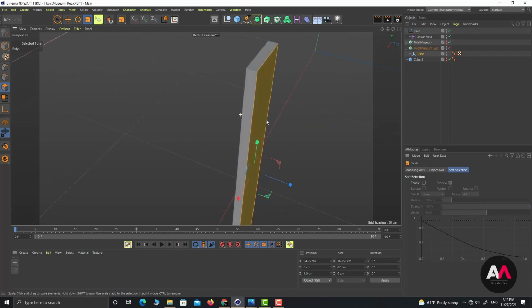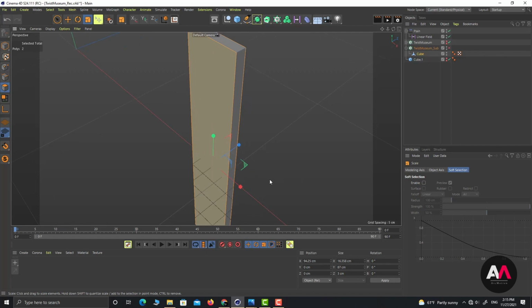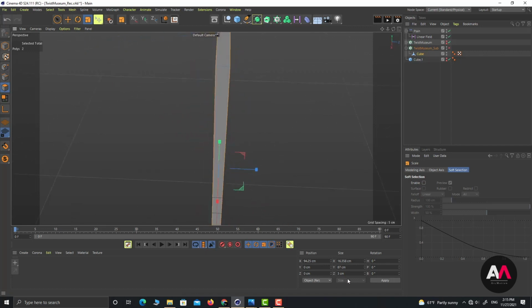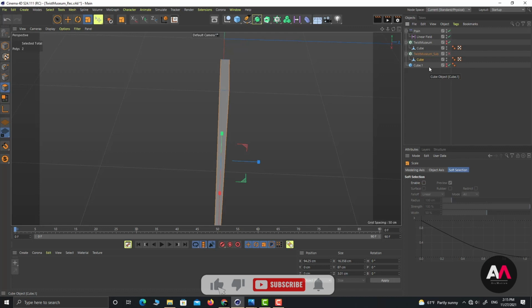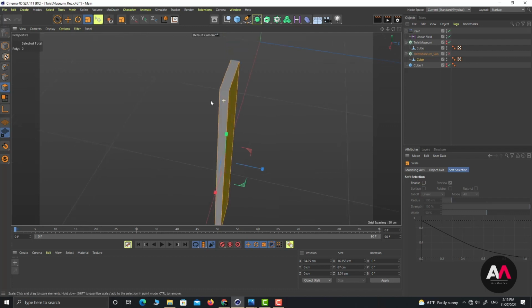I'm going to select this side, and I'm going to give it the value 3.1, because I want this one to be a little bit bigger than this, because later on we are going to use the boolean, and if they have both the same size, the same distance between these two surfaces, the boolean will not work because they are covering each other. They should not cover each other at all.